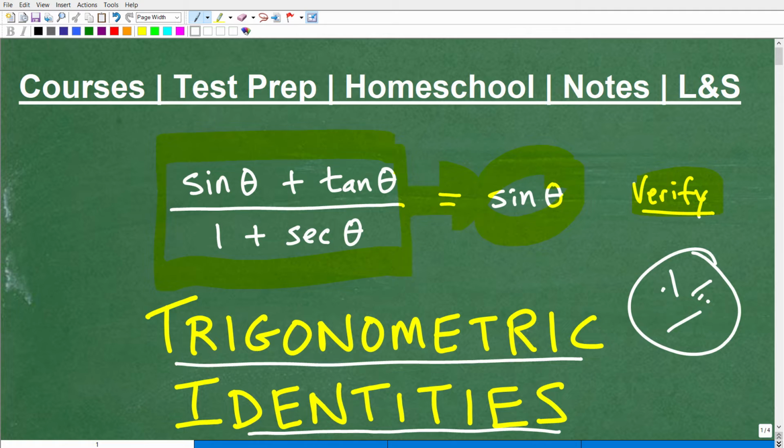But the only way you're going to get good at doing trigonometric identities is to practice, and you want to keep some certain guidelines in mind when you do this practice, okay? So I'm definitely going to help you out, and we're actually going to verify this identity here in a second. Now, if you want to try this on your own, definitely feel free to pause the video. You can do your work. You can have different steps and still get the right answer. So there's not just one way to do these particular problems, but of course, whatever you do, your teacher will be grading whether it is right or wrong. So we'll talk about all this in just one second.